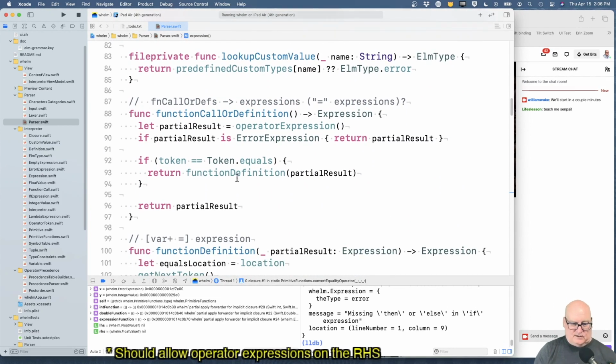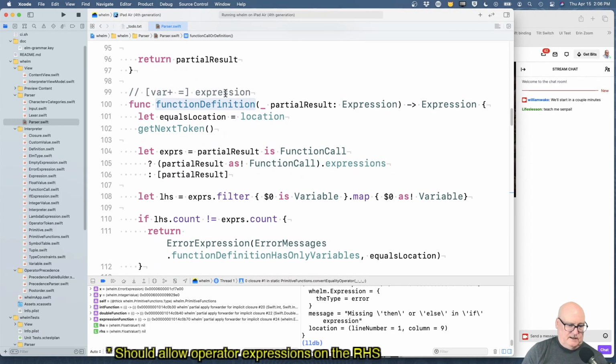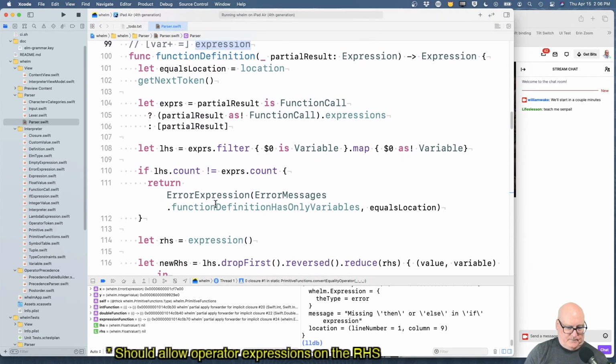So, okay, so here's function definition equals expression. Let's see, partial result. We get the equals. If it's a function call, we dig out the expressions from it. Otherwise, we create a partial result.